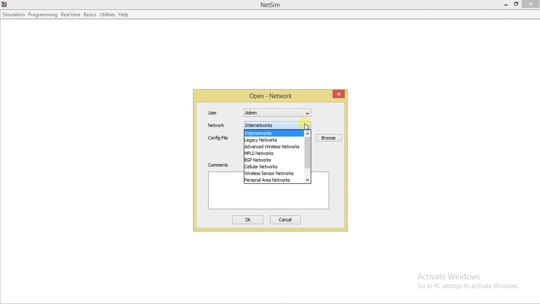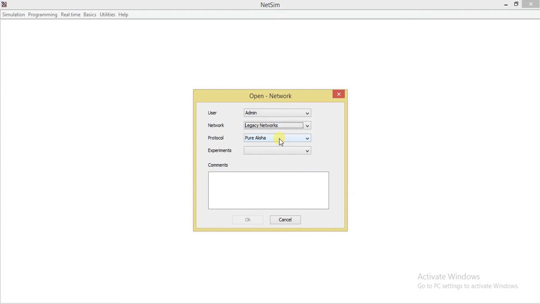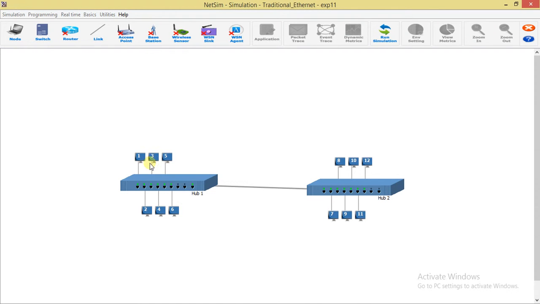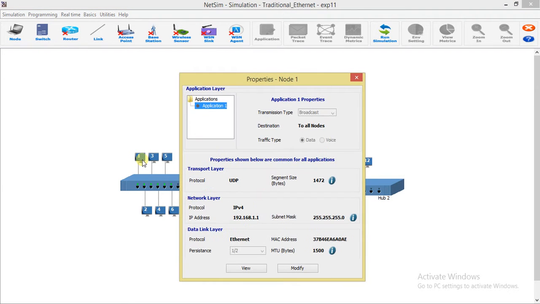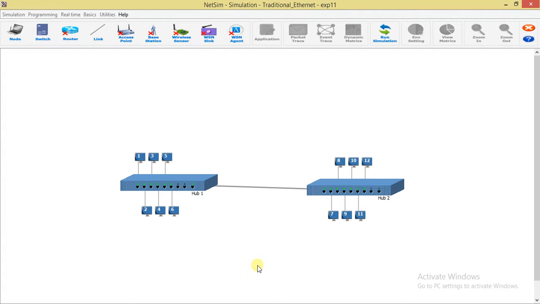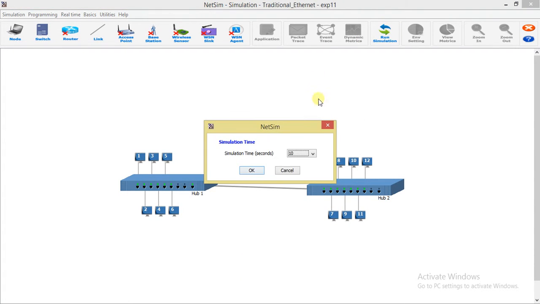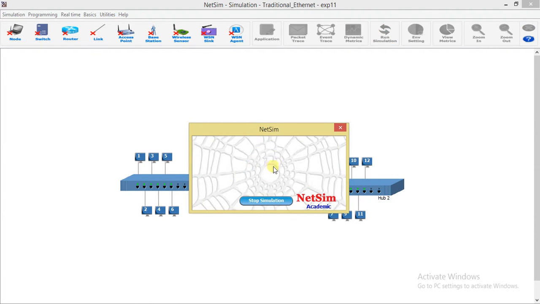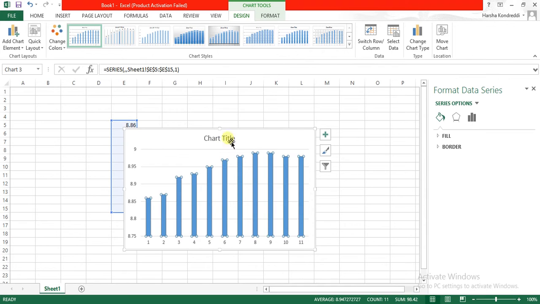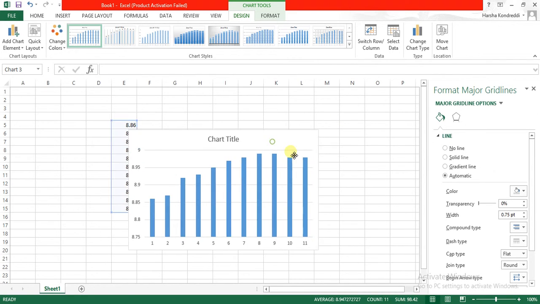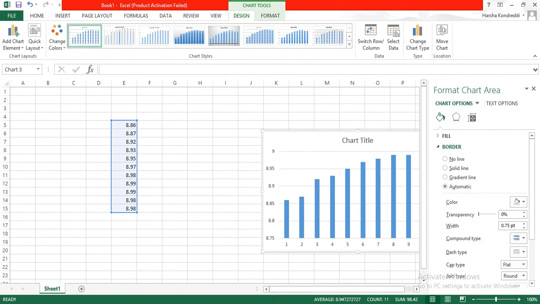Go to admin, legacy networks, traditional Ethernet, experiment 11. Now you change the property of node persistence as 1/3. Accept, and you again run the simulation, and you will get another throughput value. Note down all the values in an Excel sheet as follows.